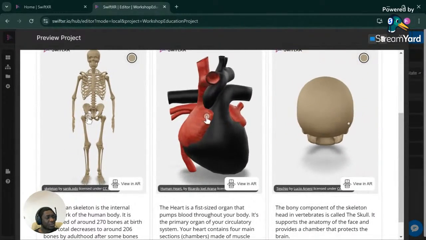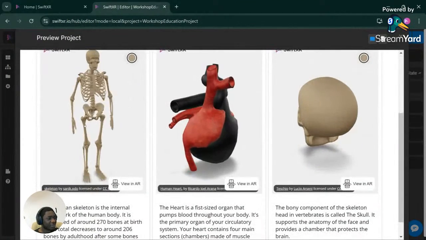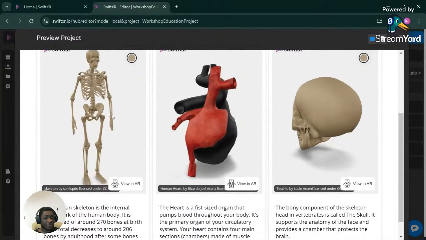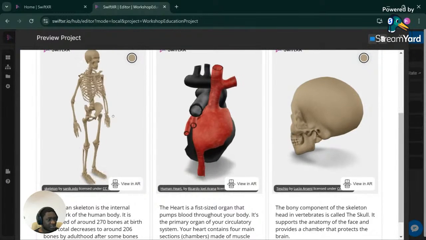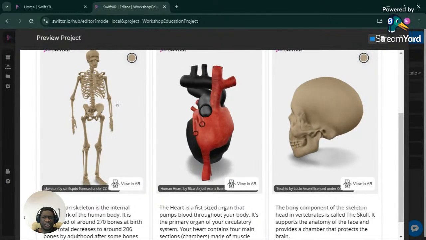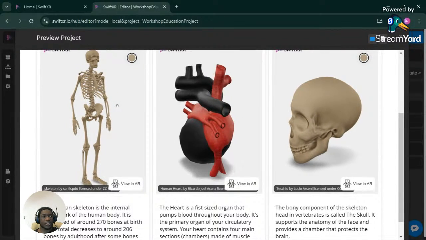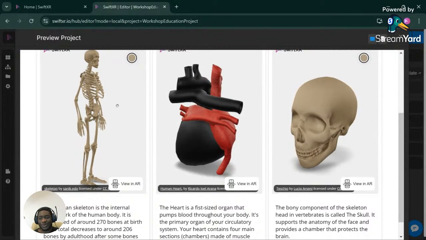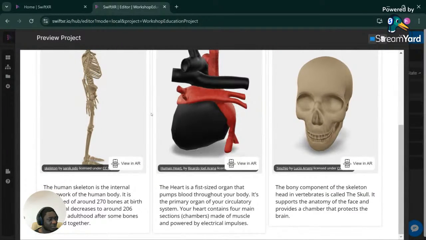right, when it's published. So you have a complete page here that talks about the human anatomy, then you have an introduction, then you have the 3D models that can be viewed in AR, and if you set it to be viewed in VR, you can view in VR as well. But this is set to be shown in AR, which is a much more interesting way to bring items you see on a flat surface on your textbook or your notebooks to life. It's a very, very nice way to do that in education.